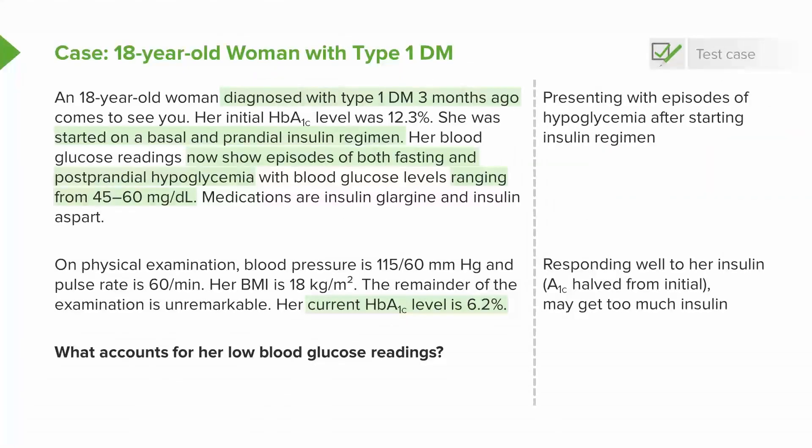What this implies is that she is responding very well to her insulin dosing, which is calculated initially based on her body mass index at the time of diagnosis and her calculated carbohydrate load in her daily diet. As the insulin begins to work, there is a reduced metabolic stress on the remaining beta cells and reduced toxicity from prior high glucose levels on the pancreas.